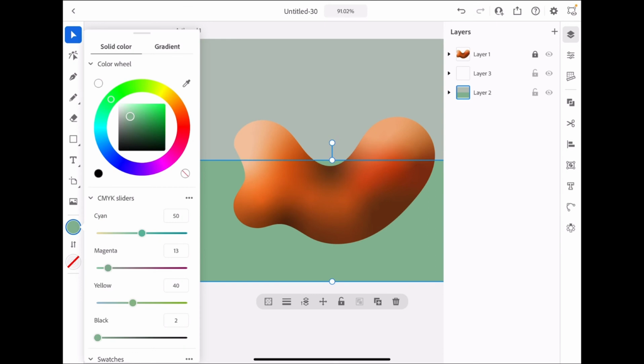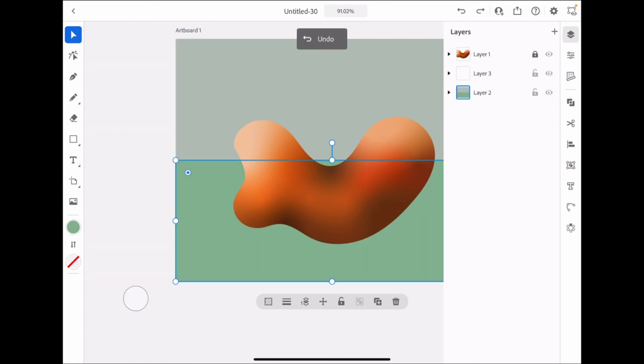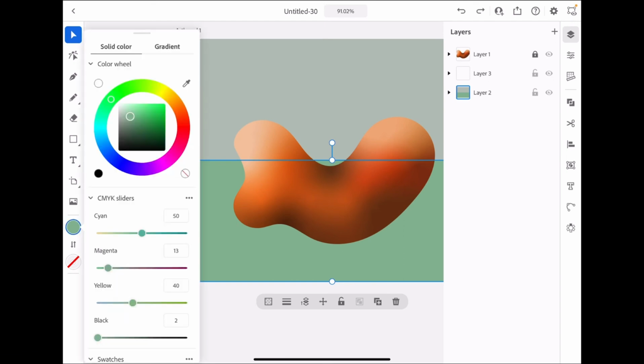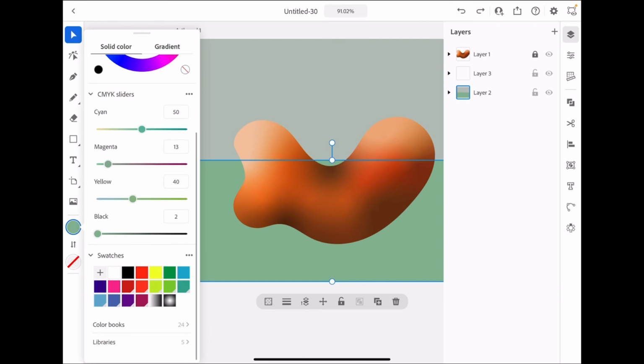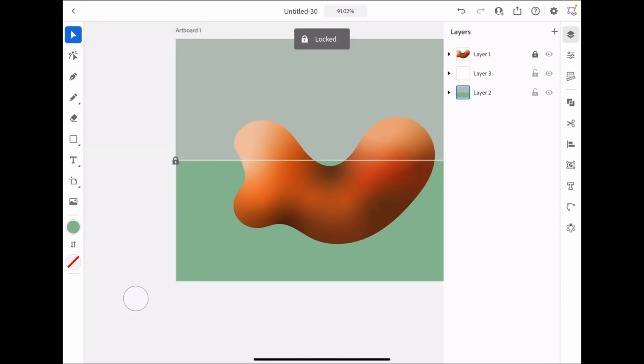So what I'm going to do is come down and make a darker value. Oops, I didn't mean to do that. Let's undo. There we go. Let's lock that. Let's keep this shape. We're going to save this down here in swatches. I'm going to lock that shape.